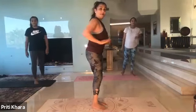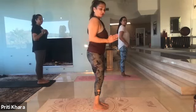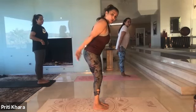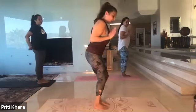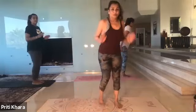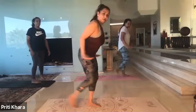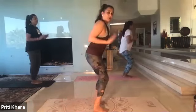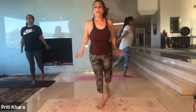Now, our favorite tricep. So, arms, first glue it in. Glue your elbows in. So, this upper arm does not move. Elbows in, and all you're doing is going like this. But how are we going? We're going with tapping at the back. Tapping at the back. Okay, ready? So, one, two, three, four, five, six, seven, eight.